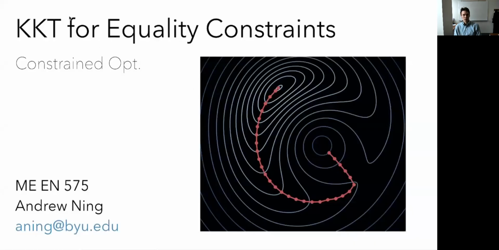I guess up front, just for this not to be confusing, KKT stands for the initials of three people, Karush, Kuhn, Tucker, three individuals who helped discover optimality conditions for constrained problems. When we say KKT conditions, we're usually referring to the full problem with equality and inequality constraints. So today we'll just talk about equality. So we usually don't think of that as it's a subset of the KKT conditions.